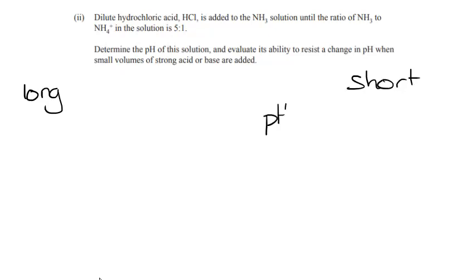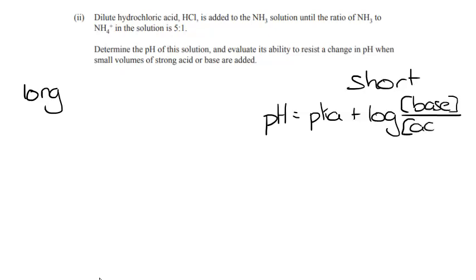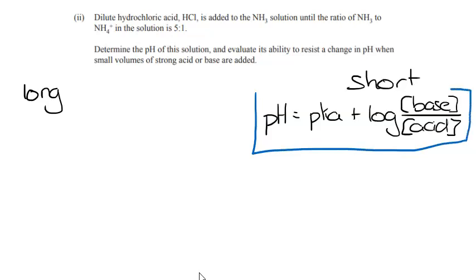So that is pH equals pKa plus log, and then we go the concentration of the base divided by the concentration of the acid. This one is easier to derive, so if you don't memorize it, then you can actually work it out in the exam, but perhaps the best way is to just memorize it. So pKa plus log base over acid. So just remembering that the base goes on top of the acid. Think of your own way of memorizing that as the most important part.